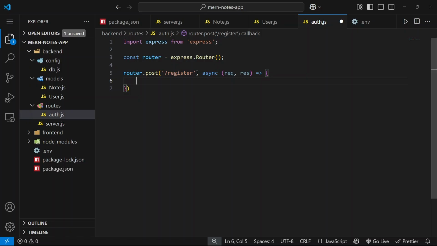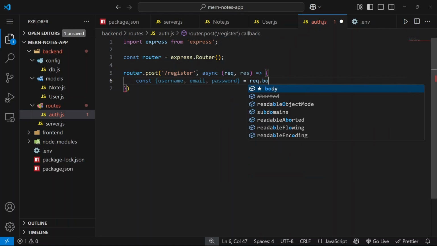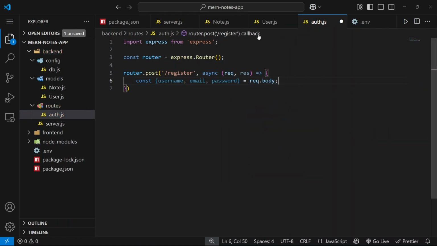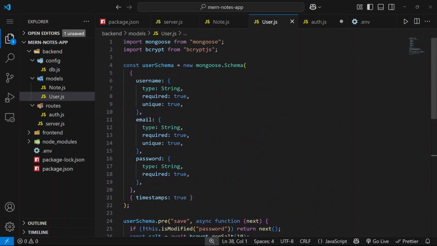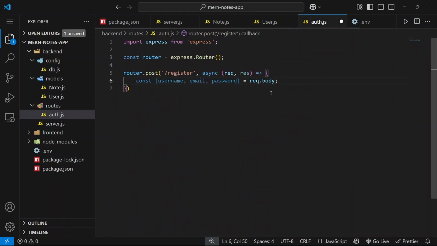Then we want to destructure the following properties from our user. So let's say it will be username, email, and password. We will get access to it from request.body. So as you remember, here we have username, email, and password. And from our client, we want to take them by destructuring them.